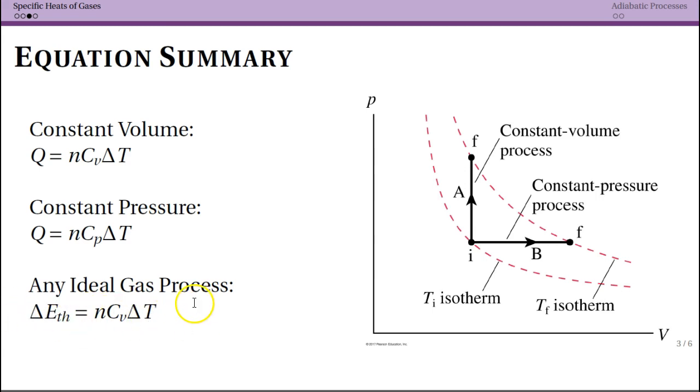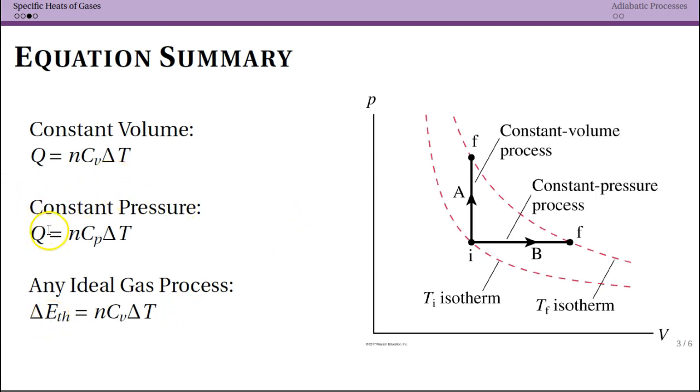So I think that's the easiest way to approach this entire section. Start by looking at this equation and saying that, okay, heat is going to give me a proportional temperature change, and in this process I've done no work. Heat in this case is my thermal energy change, and then for any other process you have to think about work. So that's, I think, the most straightforward way to think about it.